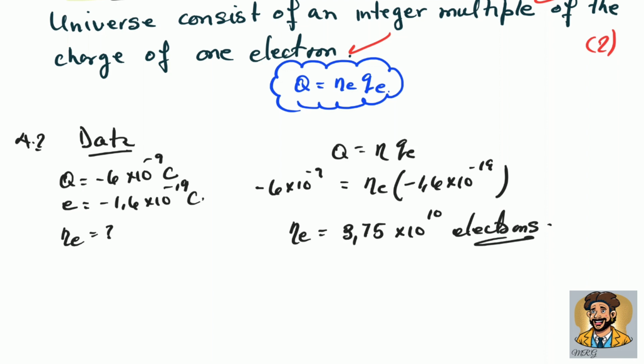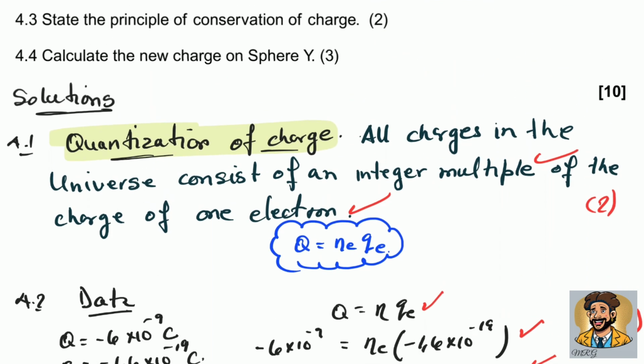Okay, that is the excess of electrons. That is the number of electrons that it has in excess in this specific question. Marking wise, one for the formula, one for the substitution, one for the final answer. Electron doesn't need to be there, and you get 3 marks for this specific question. It's quite a simple and easy question.